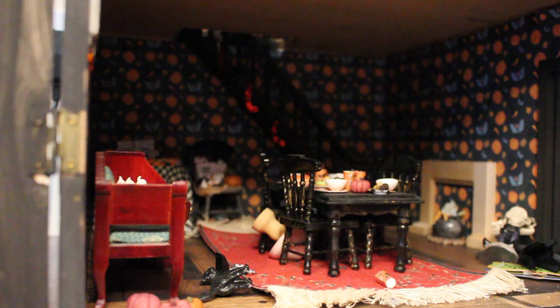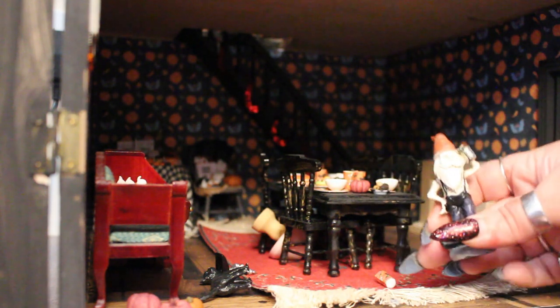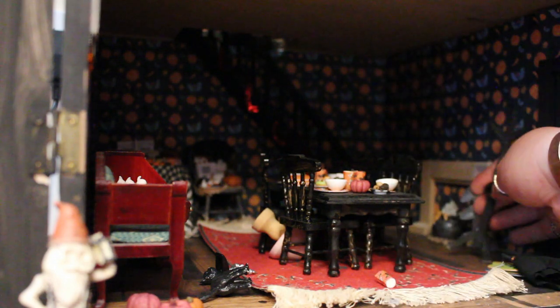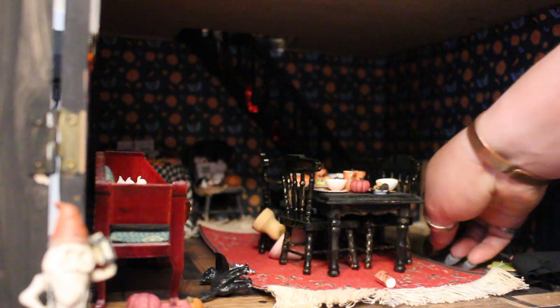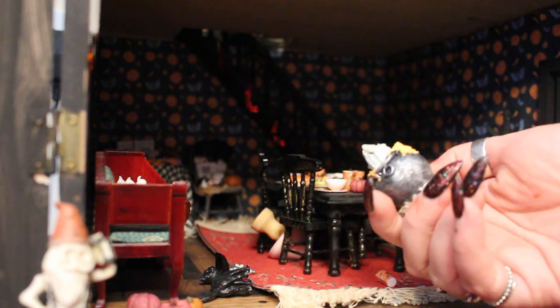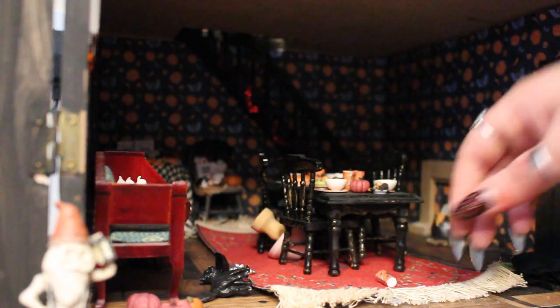Okay, so this is how it looks. It's actually very organized compared to the other rooms. Got this crazy gnome, which will be going in the garden area. Little coat stand. This one doesn't have a proper fireplace yet. That's on my list of things to do. But I have this cute little cauldron that I've just chucked where the fireplace goes.